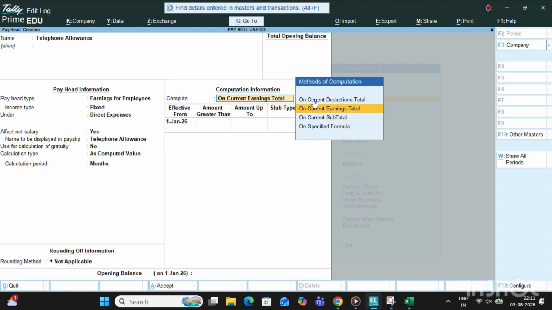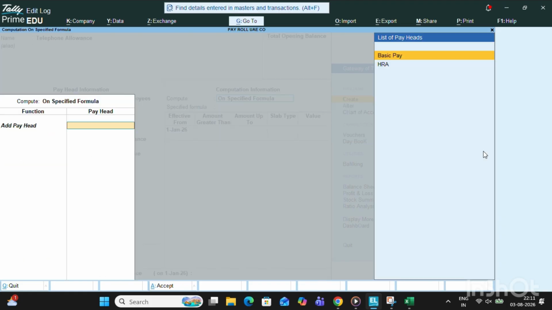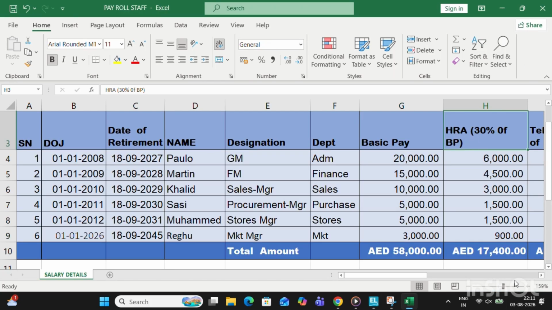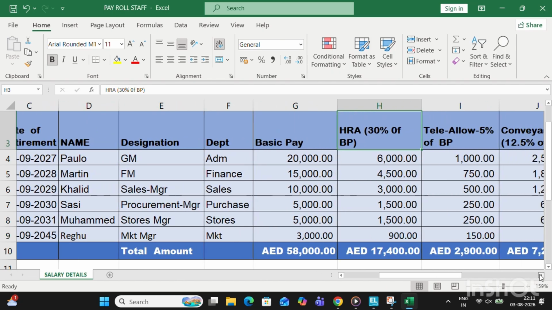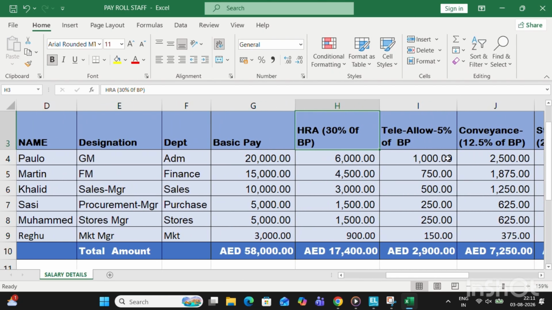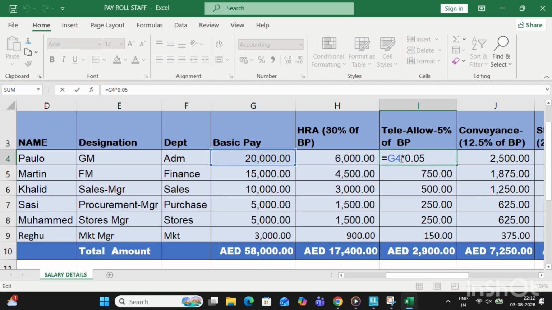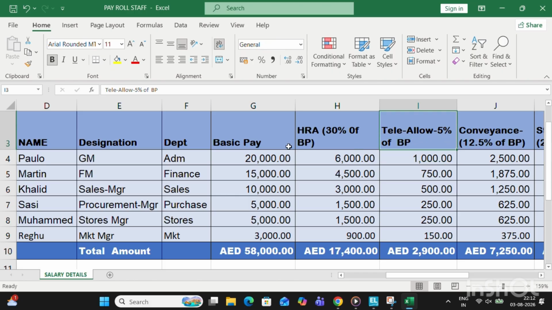Now here on specified formula we have to select number 4, methods of computation, from basic pay. Here we can see 5% of basic pay. 20,000, 5% means 1,000. So 1,000 will be calculated automatically by the system. We just want to fix the formula only.